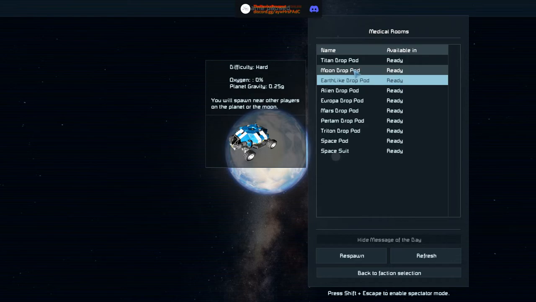They say this is hard because there's no oxygen. You do, however, start in a rover, which may or may not be something you want to do. Titan, normal drop pod, it's hard because no oxygen. Not really, once you find ice, you're fine.